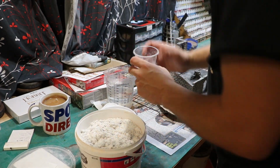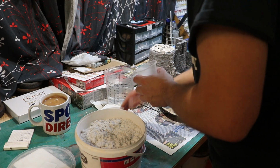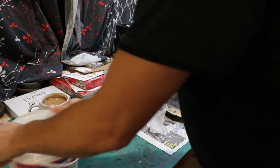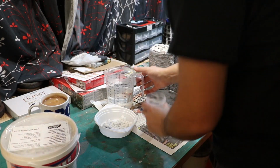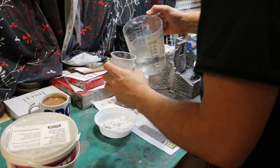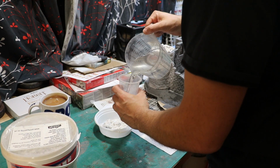About half a cup. Which means 1.5 cups of water. Now, this will from now on be used for water. I'm not that much of an idiot, I just didn't get 2 cups.